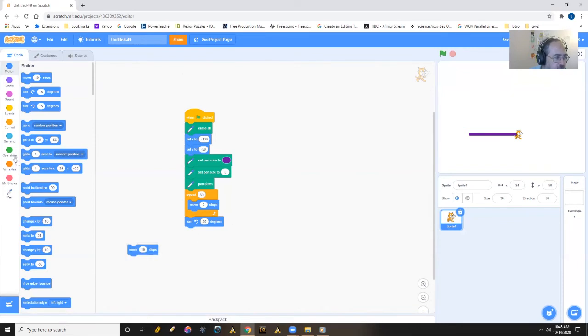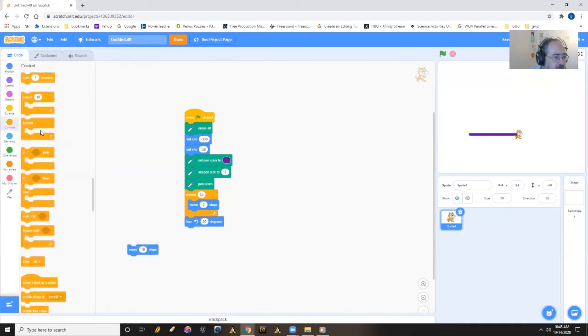Actually, I'll use that same repeat command. I think it just looks better. It just does. I'll repeat 10, and I'll have him go 3 steps. So he'll go a little bit faster in the second part. So he's going to draw pretty much like a weird looking L or something. Here we go. So he's going to draw that, and then he's going to go up.